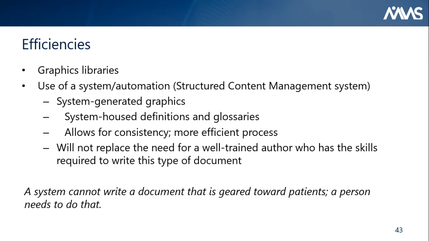We also utilize graphic libraries at MMS to increase efficiency in the production of graphics for lay summaries. This enables elements of previously generated graphics to be reused and produces a consistent look across summaries within the same drug development program. In addition to this, automation is currently a hot topic within medical writing, and there are up-and-coming technologies such as structured content management systems that could be used in the future to increase the efficiency and consistency of plain language summary authorship. Although it should be noted that this will still require well-trained authors to produce these documents.